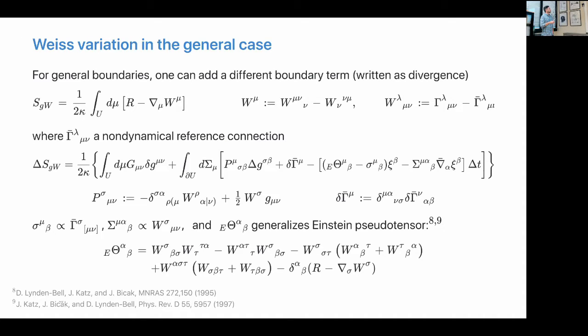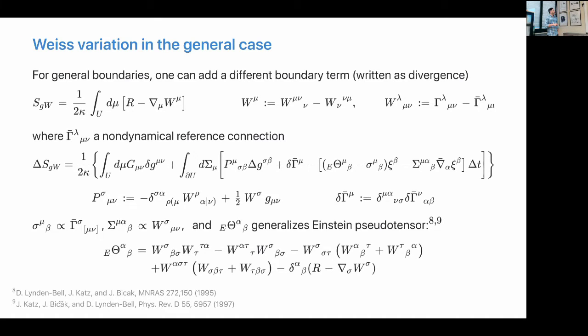So you get your usual bulk term. You get something that is, I guess, proportional to the metric. So here, the metric can be interpreted as your degrees of freedom for the system, and then you get a bunch of additional terms. This quantity sigma is proportional to terms that are dependent on the anti-symmetrized part of your reference connection. So if you assume that your reference connection is torsion-free, then you can get rid of the sigmas.